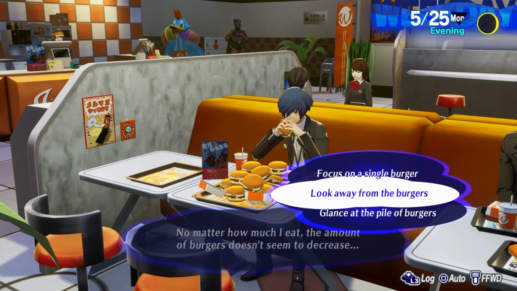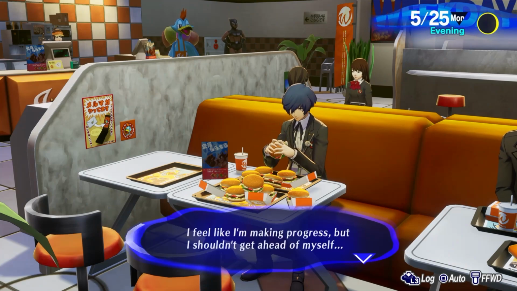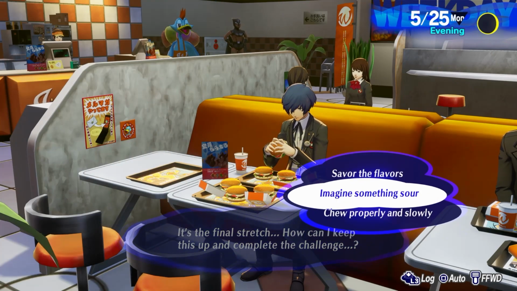Later on, Elizabeth will make a request to complete the Big Eater Challenge, which will give +2 to every social stat. This is a one-time thing only, but be sure to answer those questions correctly to complete the challenge.